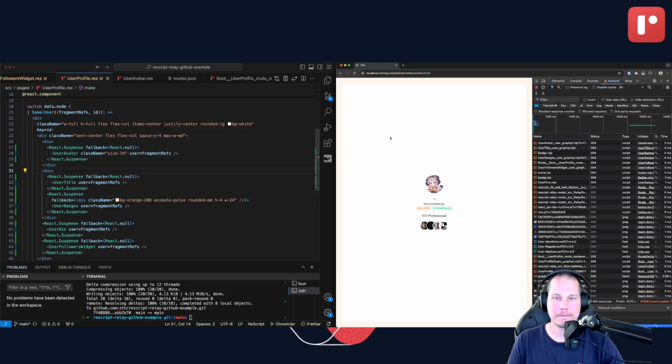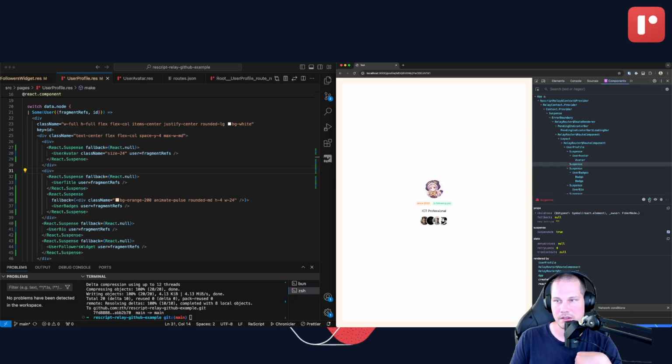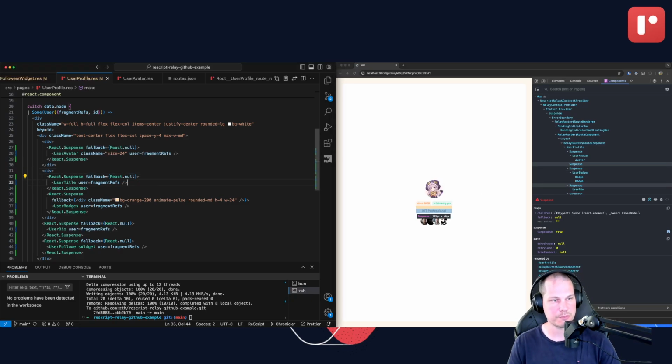Now, one thing I'm going to show you here is that this can be a little bit cumbersome, right? To jump between views and slow down things. So in the React tooling, there's actually a way to go in here and say that I want to see how this looks when it's suspended. See? So we suspended on the title. We know that the title is going to disappear because we haven't done anything yet here for it.